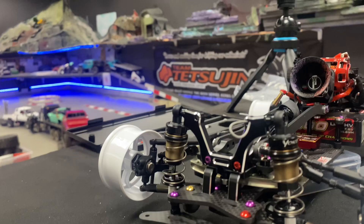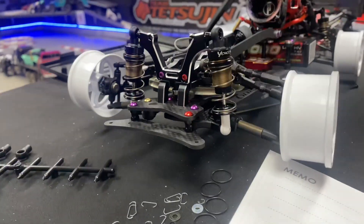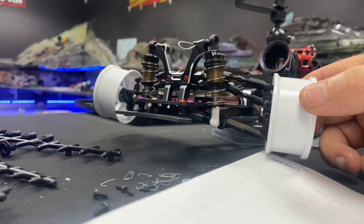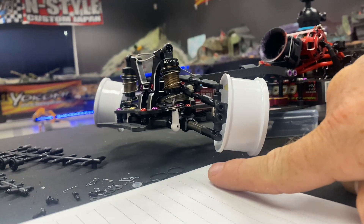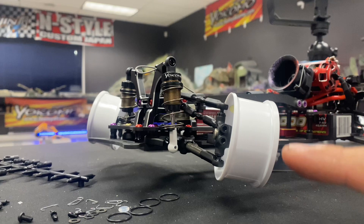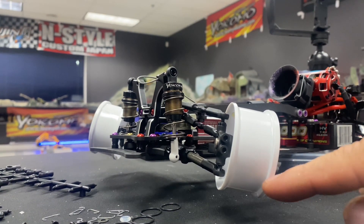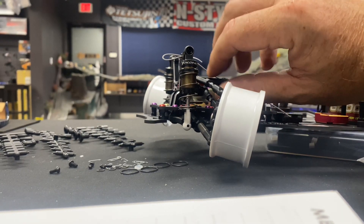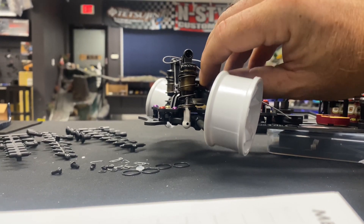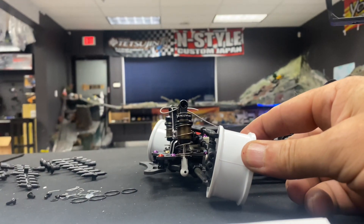I haven't done any of the toe or anything yet because I first want to get my ride height where I want it, then I'll do all the other adjustments. Looking at it, it's obviously cambered, and when I turn in to about that angle it's kind of flat, but at full lock you can see this side is way lower than the other. I'll show you more detail when I film tomorrow, but I'm already a little suspicious of that — especially on the floor it'll be a little different.